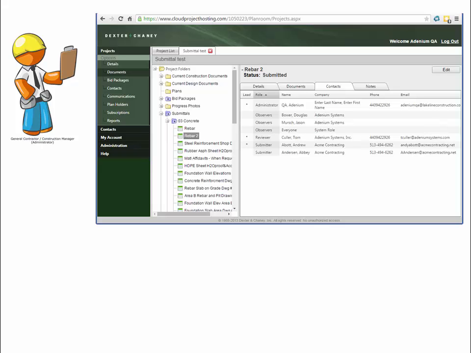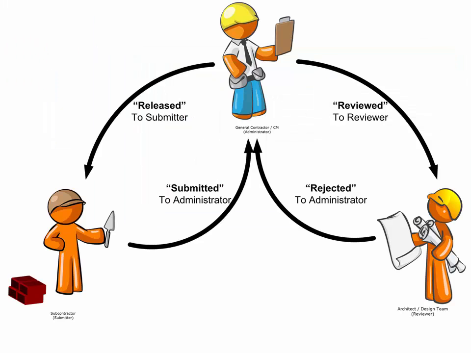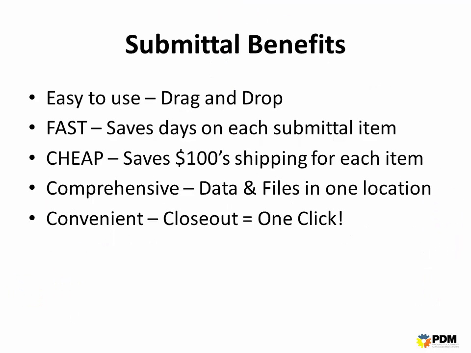The PDM system makes it very easy for the construction manager, the submitter, the contractor, and the architect to quickly collaborate back and forth electronically instead of sending paper documents back and forth. The overall process is very simple. The players can simply drag and drop documents into the system and update it. They can very quickly send the information to other people for collaboration. For example, very often the architect or designer may have a special engineer that they would like to review the documents.